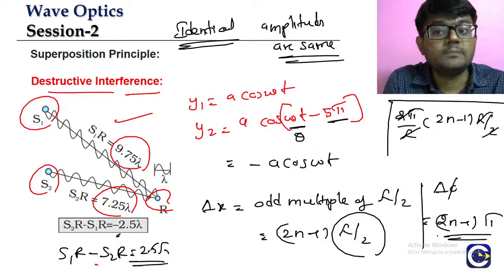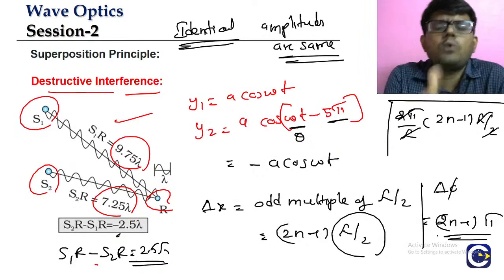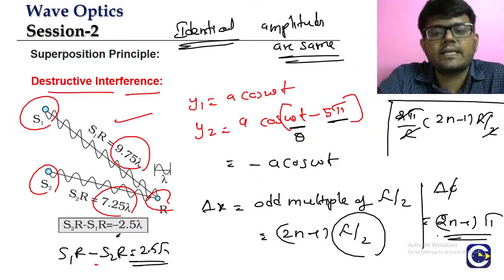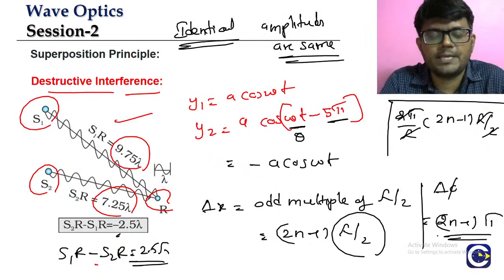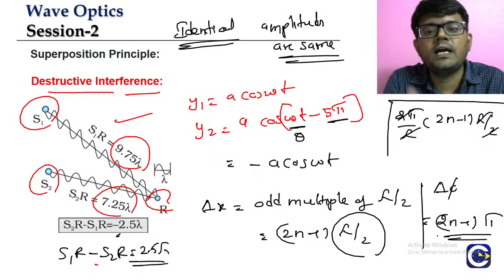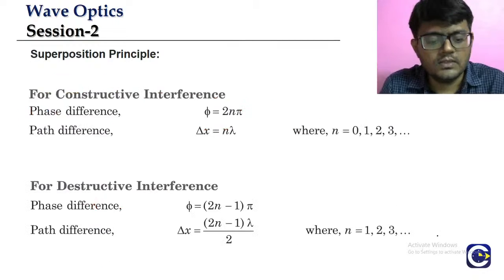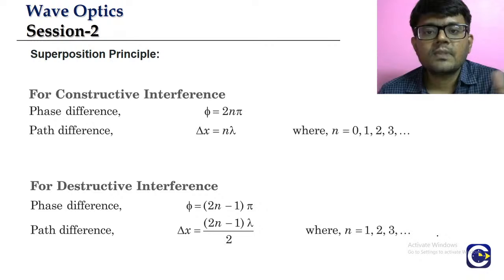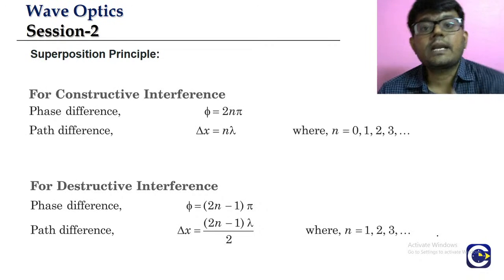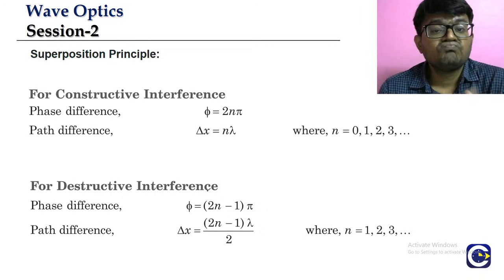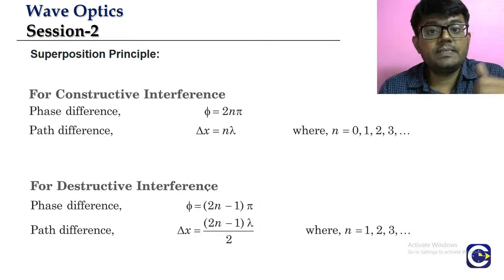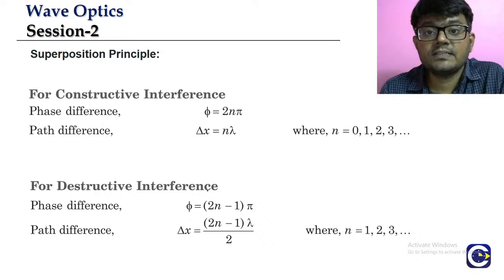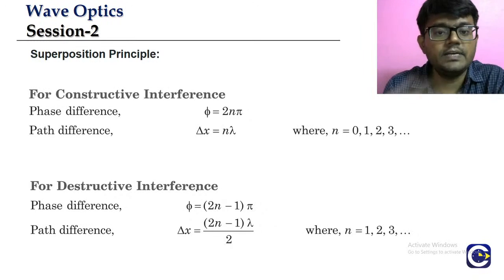So this is the basic understanding of constructive and destructive interference. Here we are using identical sources. We'll go one by one. First we talk about identical sources, which is very easy to understand, and slowly we'll complicate things. We'll look at general coherent sources: their waveform will be the same, the frequency will be the same, and they maintain a constant phase difference at the source, but their amplitude will be different. That we'll discuss later.